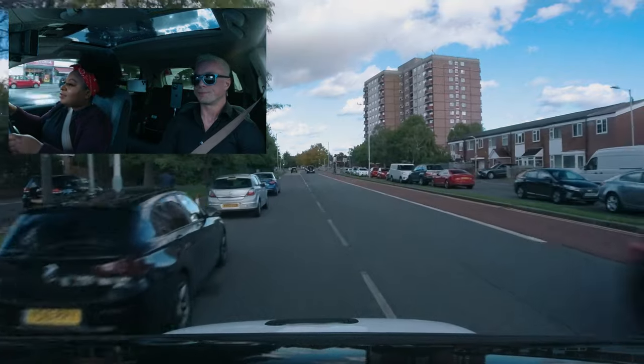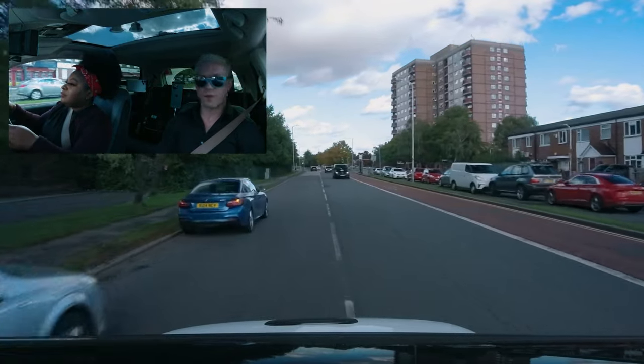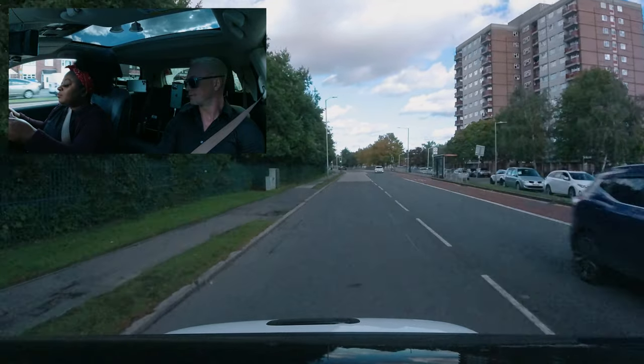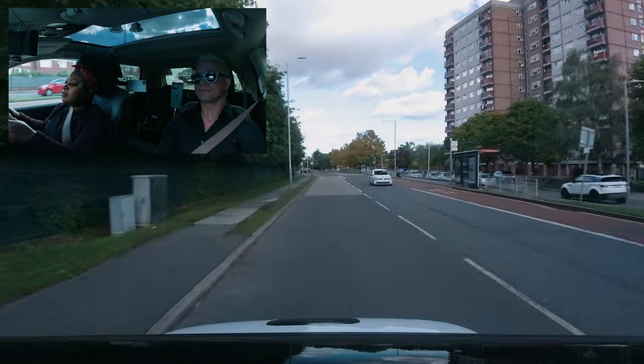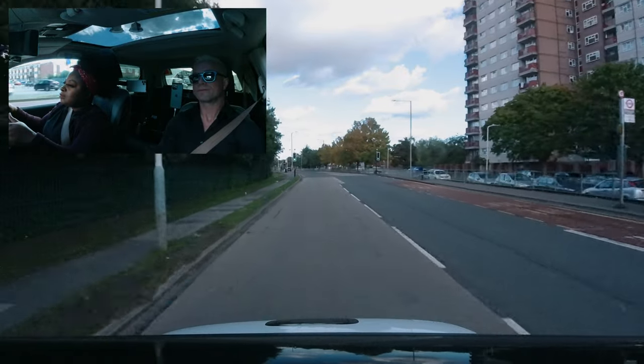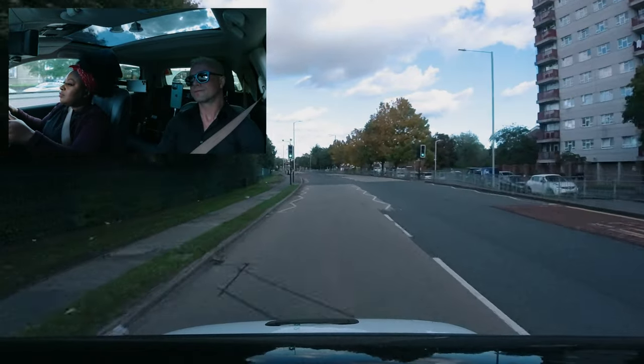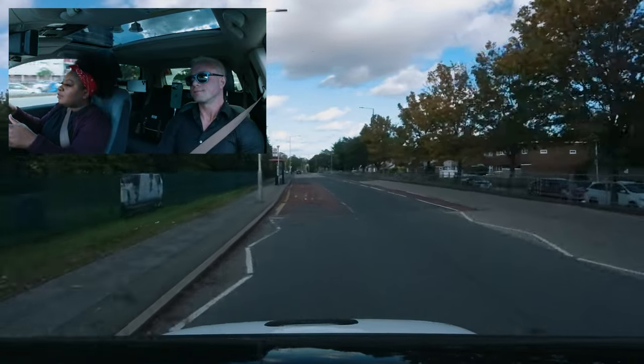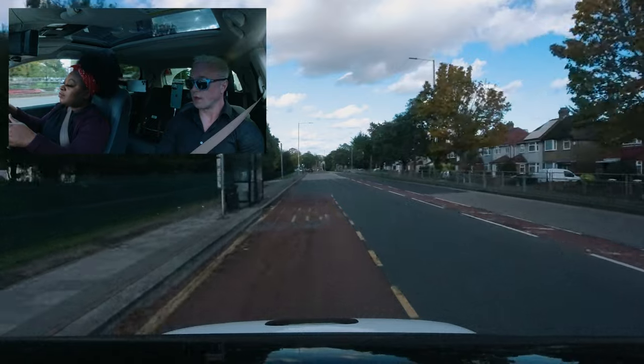Did you see what happened? I did, yeah. Well, a good look for the van driver. Nice driving over the yellow. Brilliant.